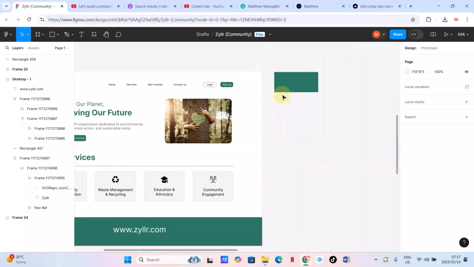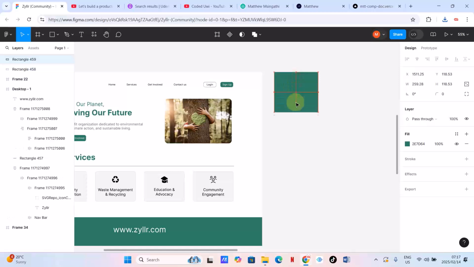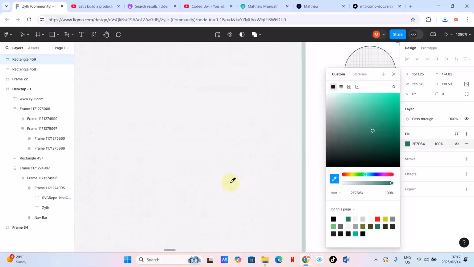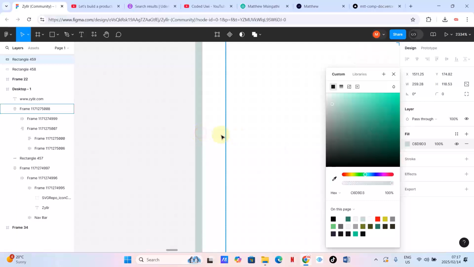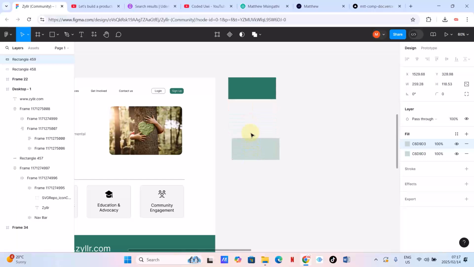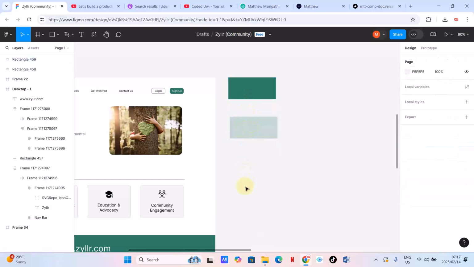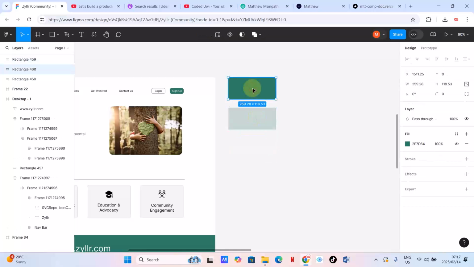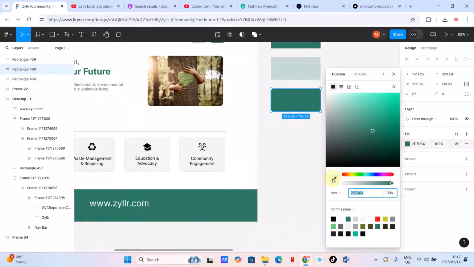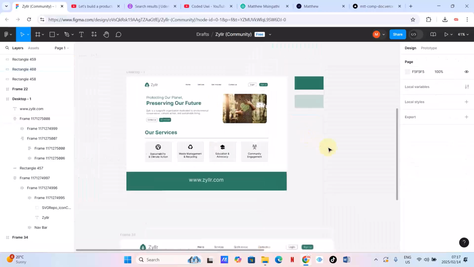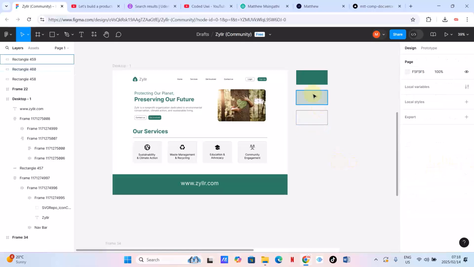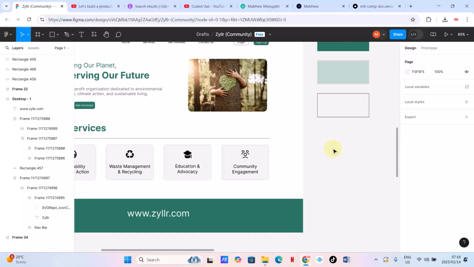Let's check. We've got a border color here, as you can see. Control V, Control C, Control V. Let's see, Control D to duplicate. And then let's take this color, this one. I'm sampling this color. Let me put a stroke there so that I can see this. So as you can see, guys, we've got these colors.